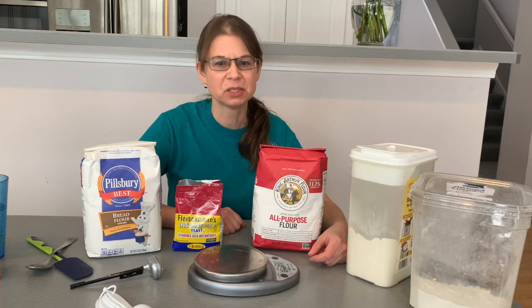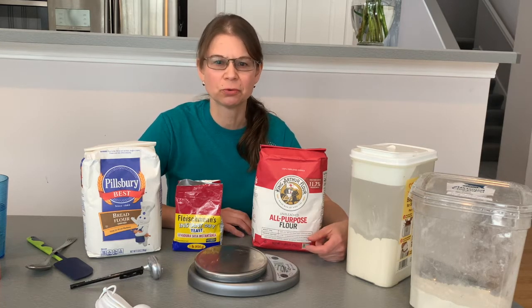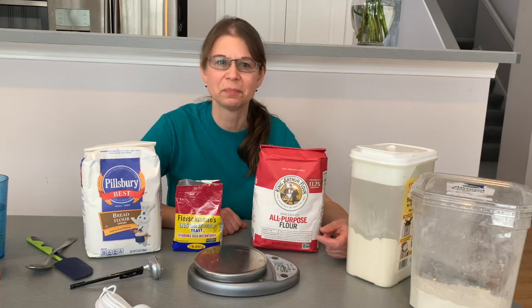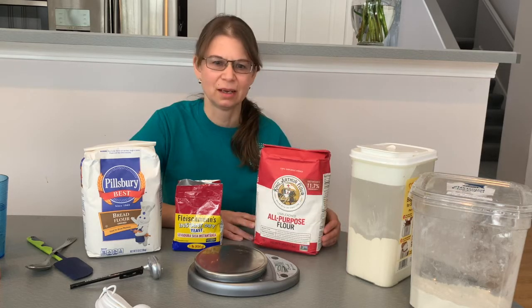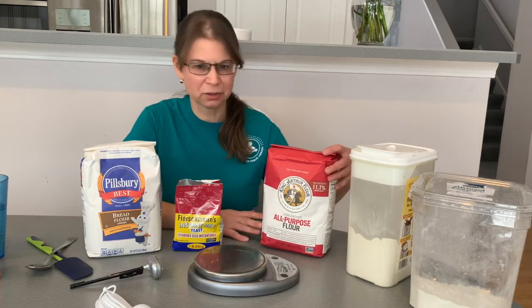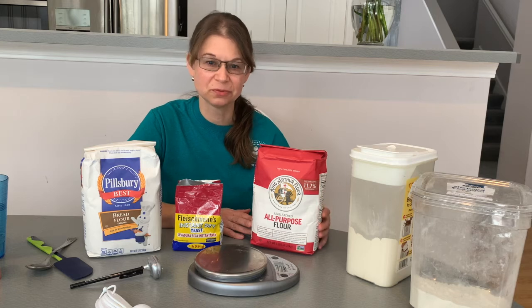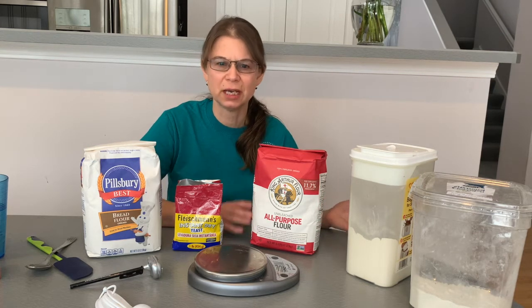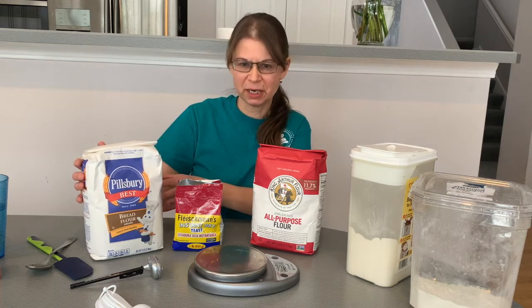I tried recipes with bread flour and unbleached all-purpose flour, and I personally prefer to mix them together to achieve both chewiness and light crumb texture. I prefer the King Arthur brand for all-purpose unbleached flour, but I don't really have preference for the bread flour. So today I'm gonna be using Pillsbury brand.